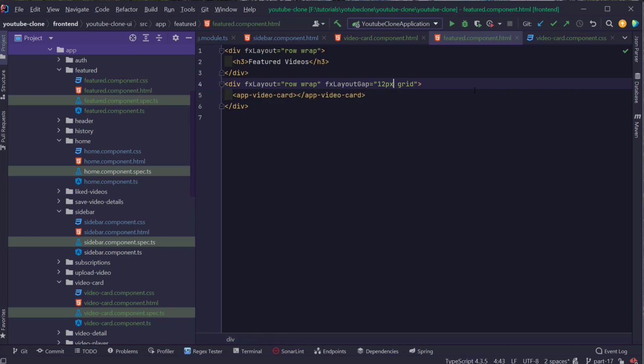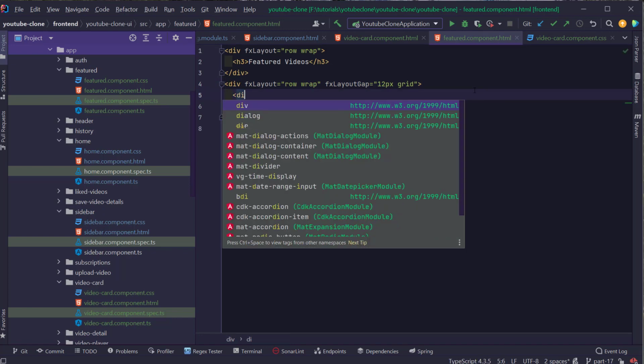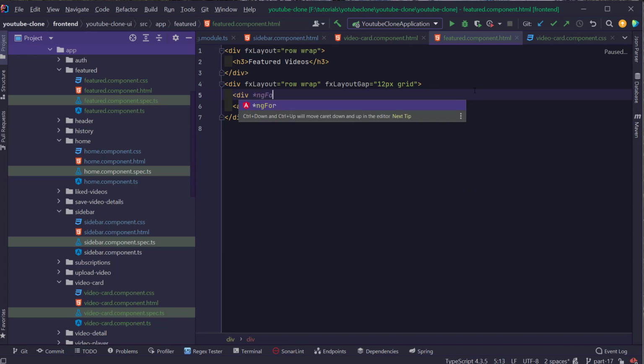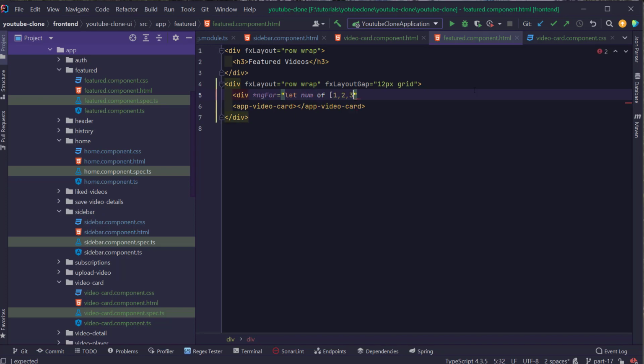So to define a grid, I have to display not one card but multiple cards, right? So for that, I can just create another div, and I can add ngFor, and I can display this card multiple times until we get the response from the backend. So I'm just going to type let num of 1 2 3 4 5 6 7 8.